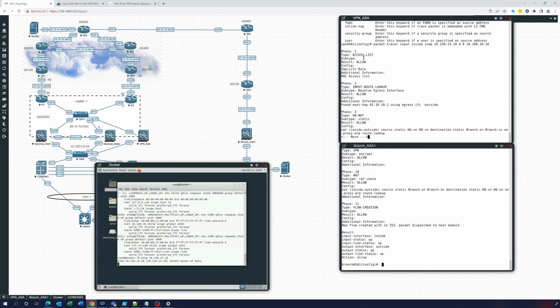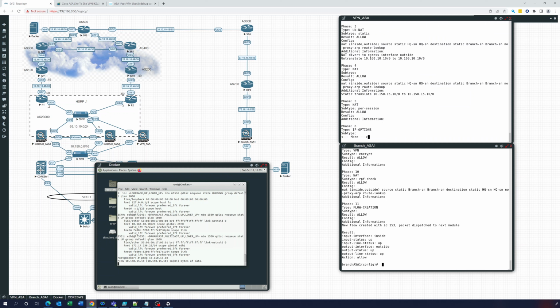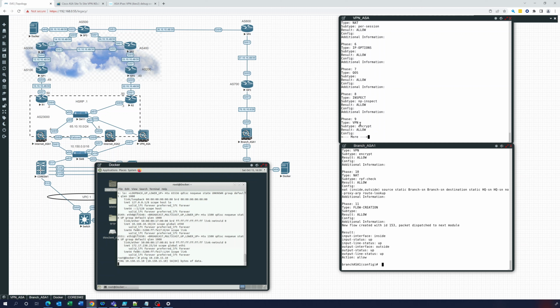On this side, again, access list, input route, un-NAT. Everything looks good there. It's allowed. Let's see if it encrypts. There's the encrypt. So everything here looks good.